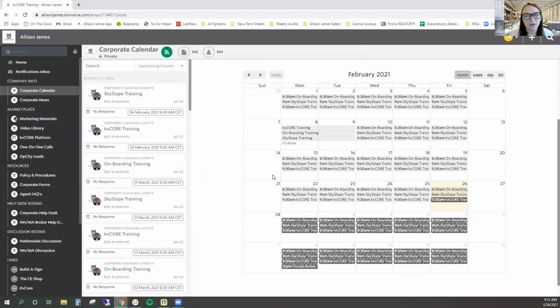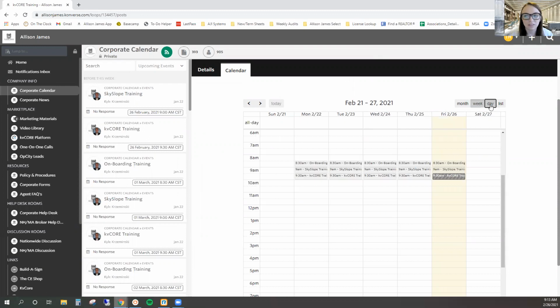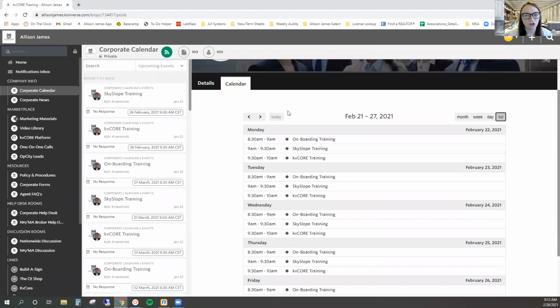Now, another thing about the event calendar, I want to show you the different views that we have, which over here in the upper right of the calendar, we have, right now I'm in the month view. You can also view it in the week, the day, or my favorite is actually the list view. I think it looks very easy on the eyes and it's easy to see what's going on that entire week. So it is going to show per week in a list, and you can just scroll through to change the weeks.